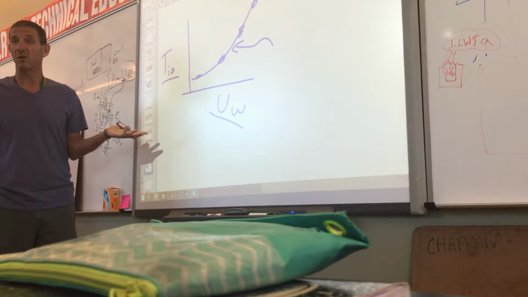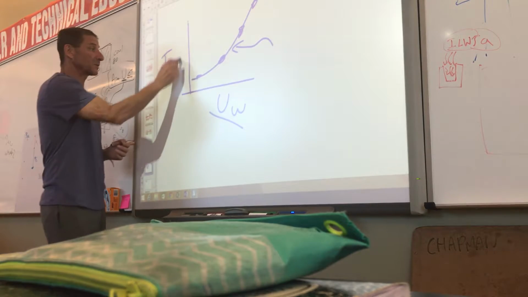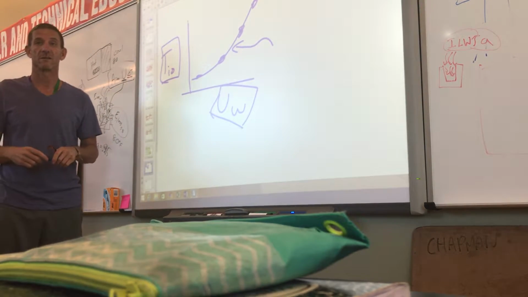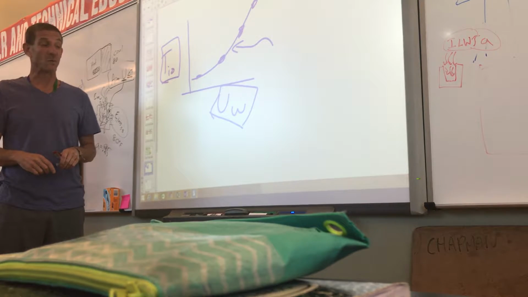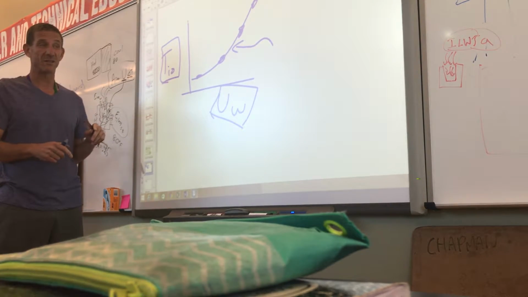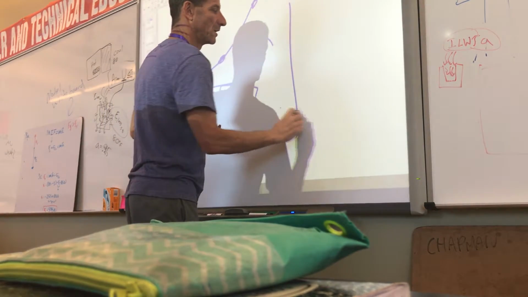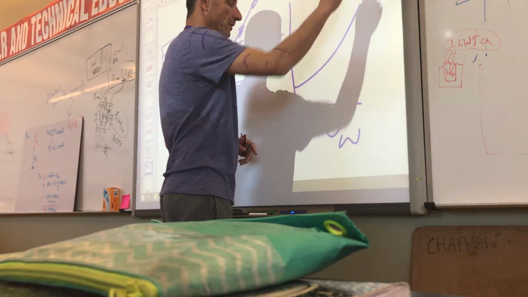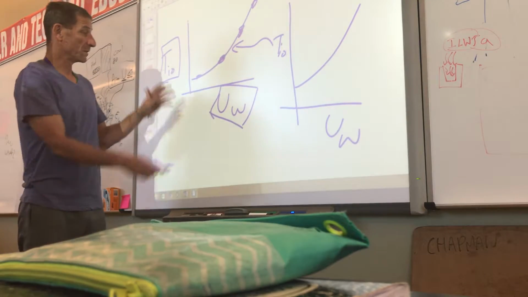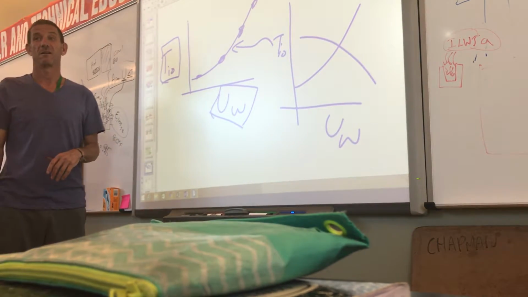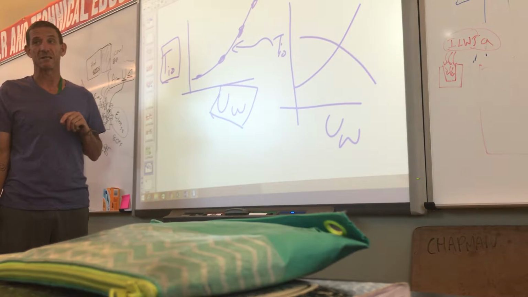But now you've got 2 equations and 2 unknowns, because these are the 2 variables in equation 14. So the easiest way to do this would be to just create a graph. Graph equation 14, TIO versus UW, whatever. Graph this equation, and the intersection is going to be the interior temperature.